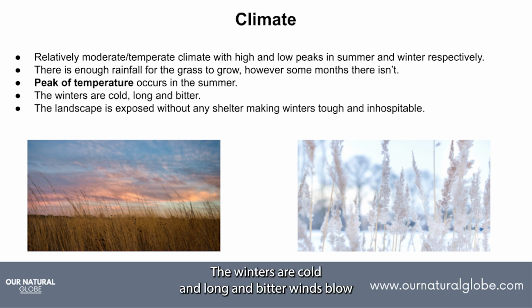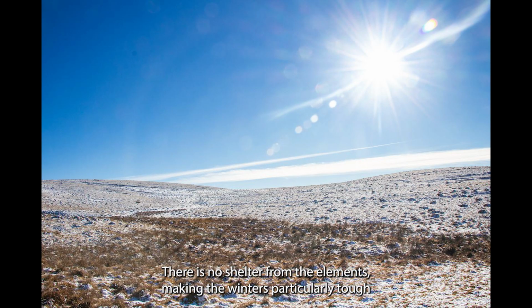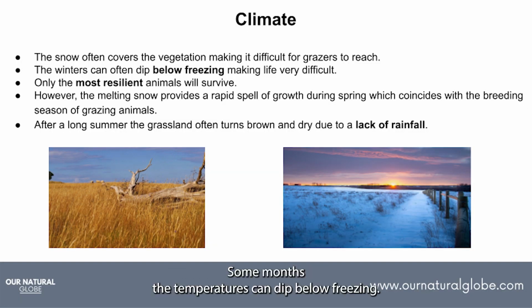The winters are cold and long, and bitter winds blow across the open and exposed grassland landscape. There is no shelter from the elements, making the winters particularly tough and inhospitable. The food in the winter is often hidden below the snow, making it hard for grazers to reach. Some months, the temperatures can dip below freezing.